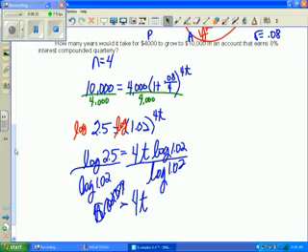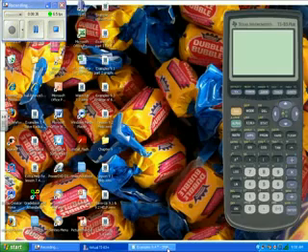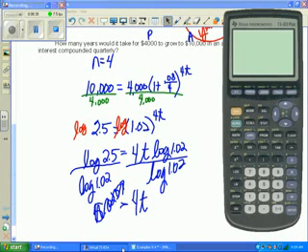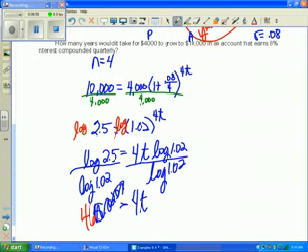Okay, so let me go ahead and do that real quick. There's the calculator. So we're saying it's log 2.5, close the parentheses, divided by log 1.02 equals, okay, good. Which is what you guys said, and I was all wrong, and you're saying yes. 46 point, what was the decimals? 2. Okay, now then divide by 4. Divide by 4, and so t is what?